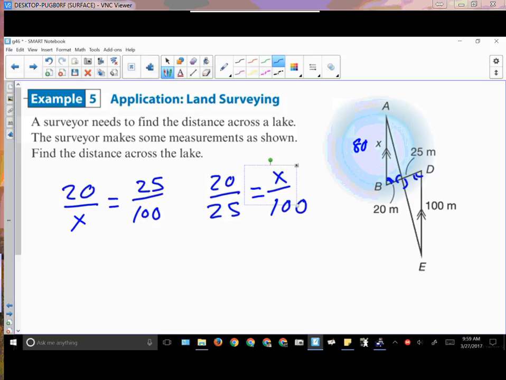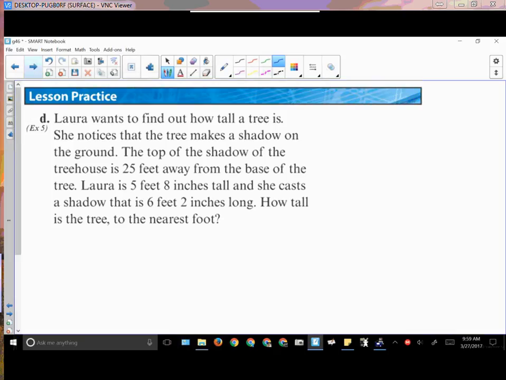More like a puddle. So, what I want you to do, I want you to work on this one. I'll give you a little time to play with this. See what you come up with. So what would it actually measure, or would it actually matter what time of the day you did this?